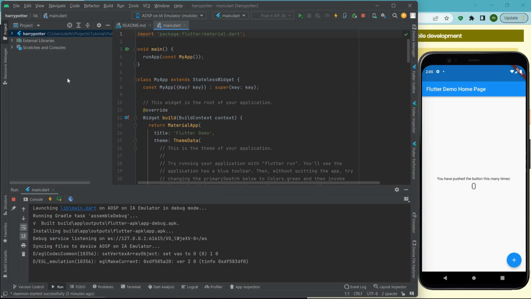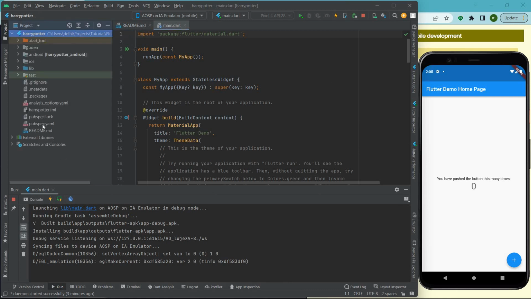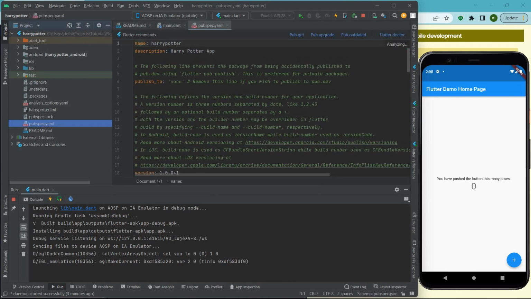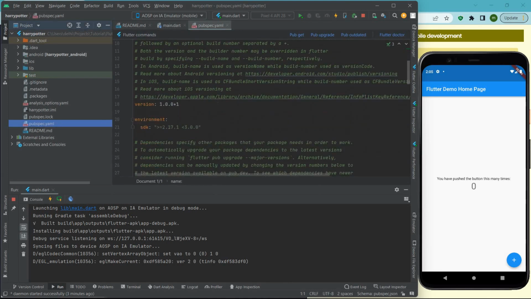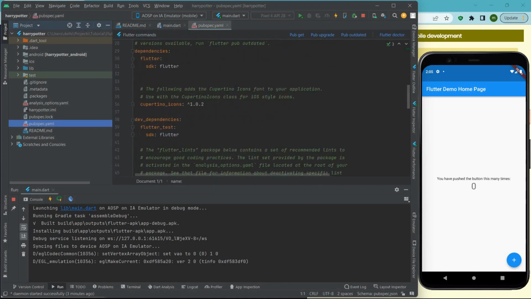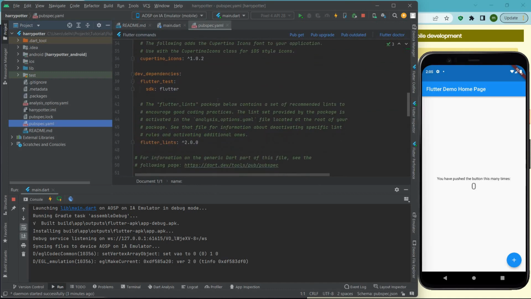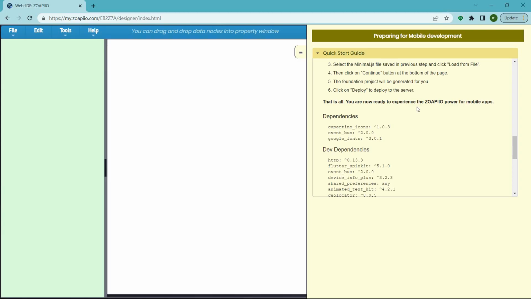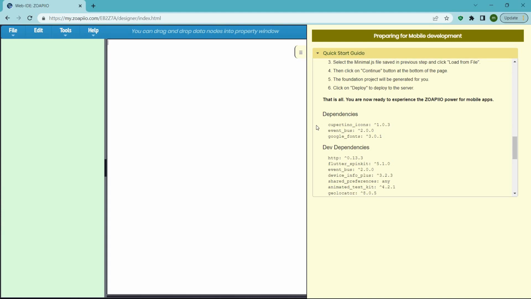Okay, before we do that, there are some files we should look at. The first one is a file here called pubspec.yaml. This file will contain the dependencies that we will require. And we have a ready reckoner of dependencies here in the documentation.